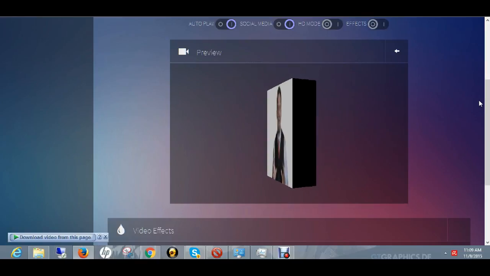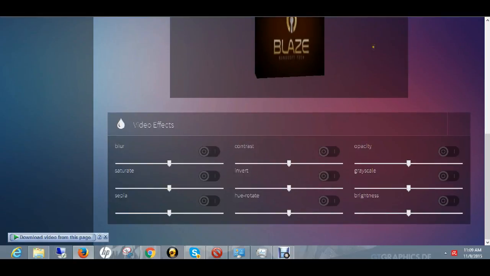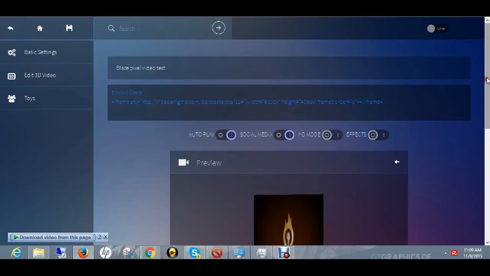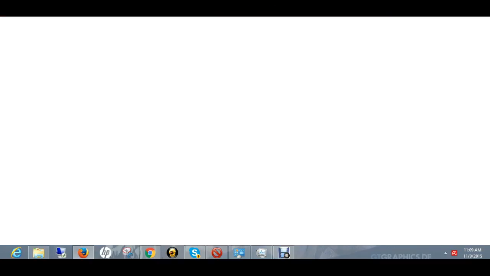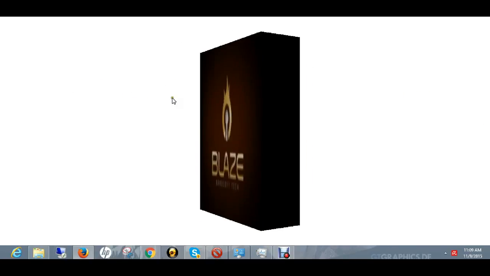As you can see, I now have a 3D product box on my page, but the images are squashed, so it looks funny. Let me make this full screen, because the embed region is quite small, 600 by 400. Normally a product box is actually bigger. So as you can see in full screen, I can have a 3D product box, and this is the first time you are seeing the front and back sides of the product box.